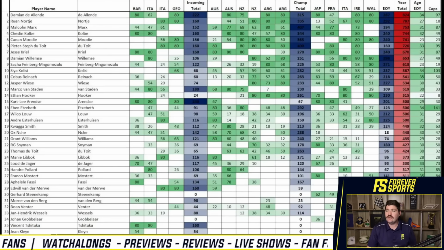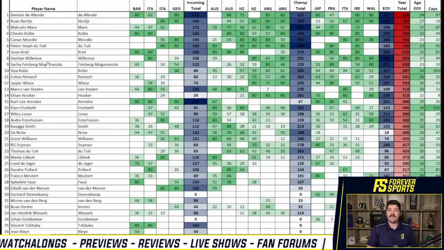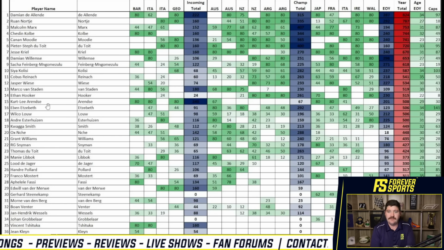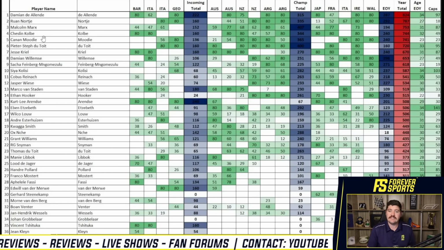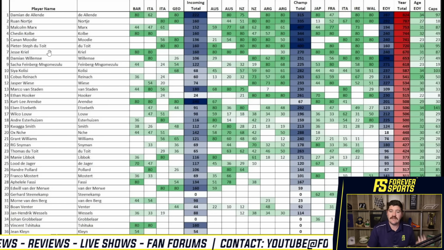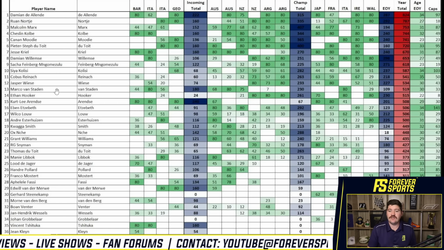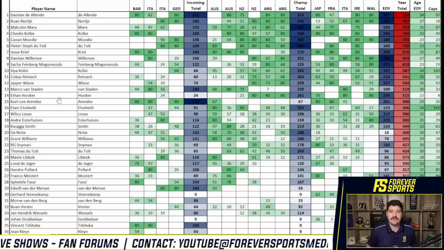Whilst there are still your top players, and we're definitely seeing, if you look at the top 15 most used Springboks, they all go to the next World Cup at this stage. Damian de Allende, Ruan Nortje, Malcolm Marx, Cheslin Kolbe, Kane Moody, Pieter-Steph du Toit, Jesse Kriel, Damian Willemse, Sacha Feinberg-Ngcobo, Siya Kolisi, Kobus Reinach, Jasper Wiese, Marco van Staden, Ethan Hooker, Kurtley Beukes. Those are all players we expect to get to the next World Cup.